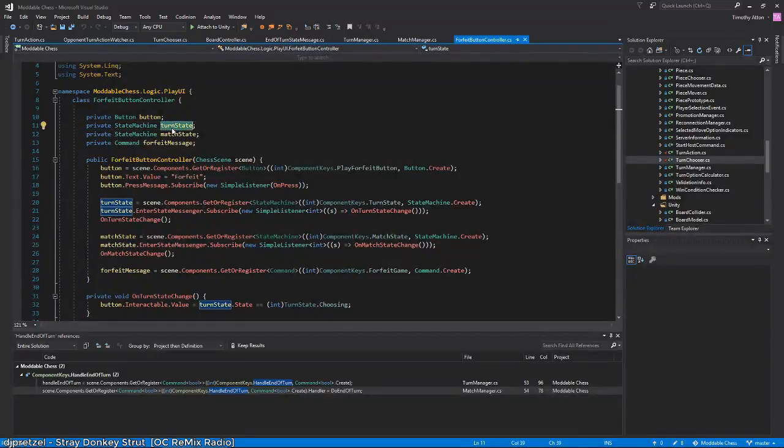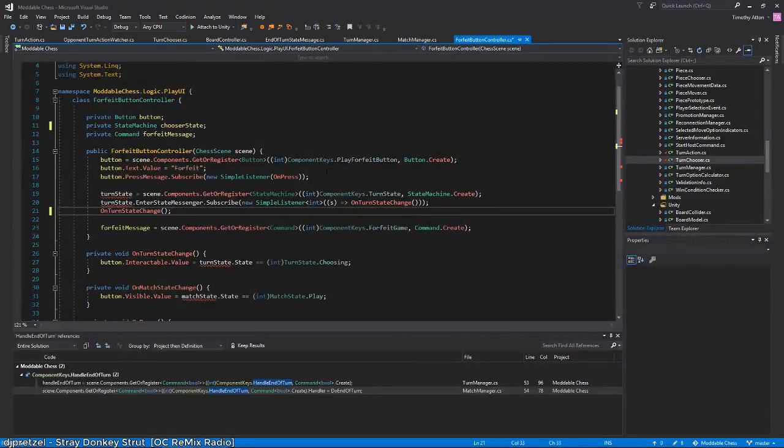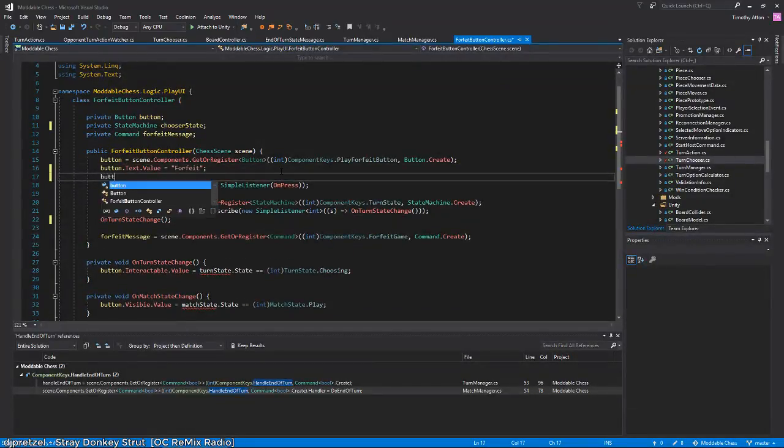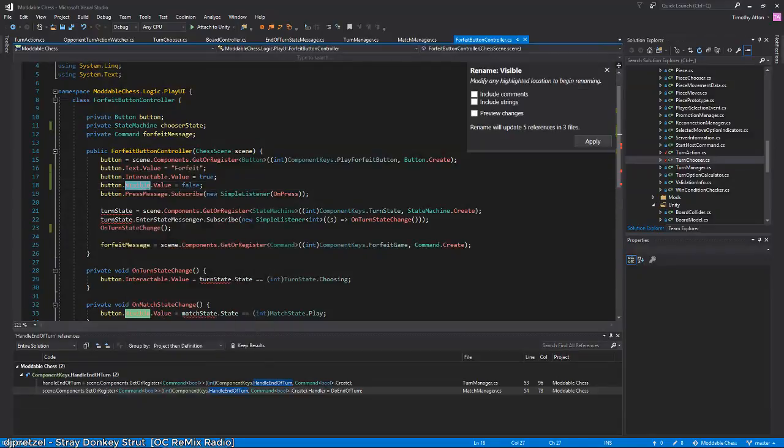And the button's interactable value will always be true, and we'll just change the visibility. I guess I should, since these are the same type of word, change this to visibility.